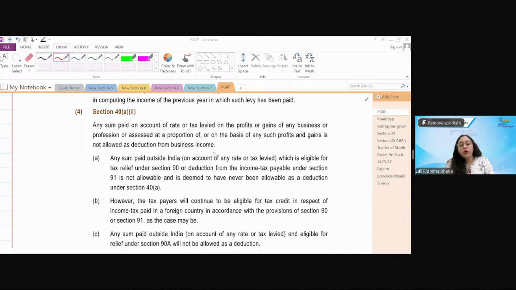Next is employer contribution, section 40, clause A, sub-clause 4, disallowance of the employer contribution to a provident fund. If at the time of withdrawal of accumulated balance section 192A is attracted. Okay, what does 192A say? If you are withdrawing the balance before 5 years, then it would be taxable and tax has to be deducted under 192A at 10%, right? So if tax was deductible, you did not deduct it, the disallowance would be attracted for the employer contribution under section 40, clause A, sub-clause 4.